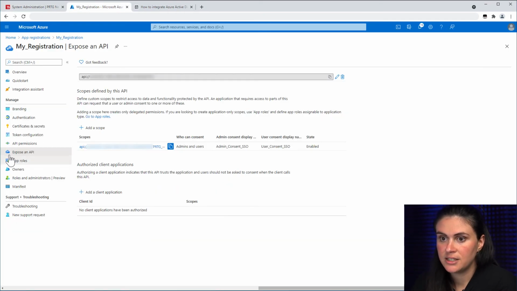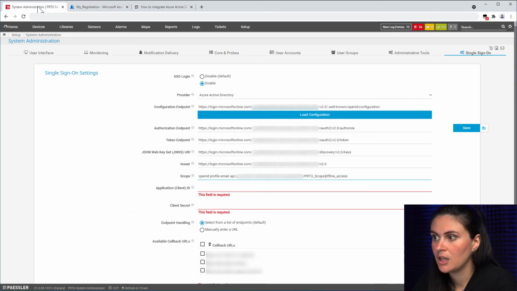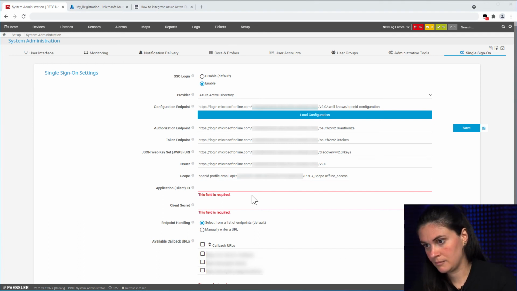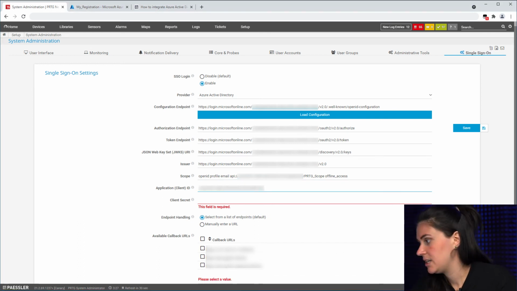So you can find it in Expose an API under scope, so you can just copy the value. And then you enter the word offline_access. The next thing you need to fill in is the client ID. And then the client secret.